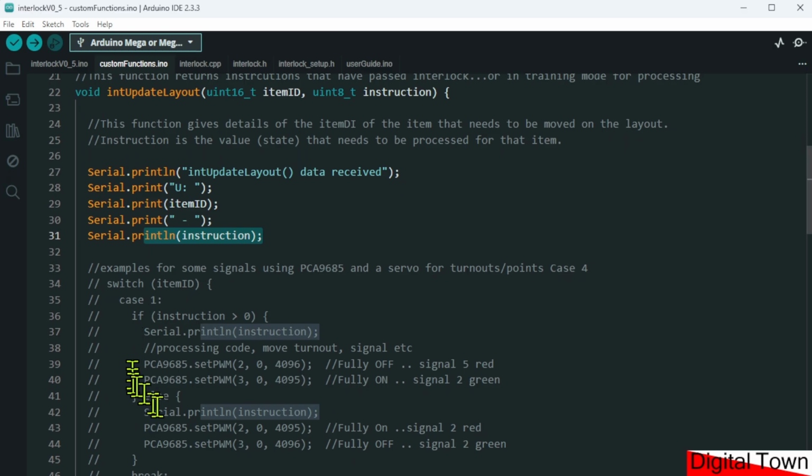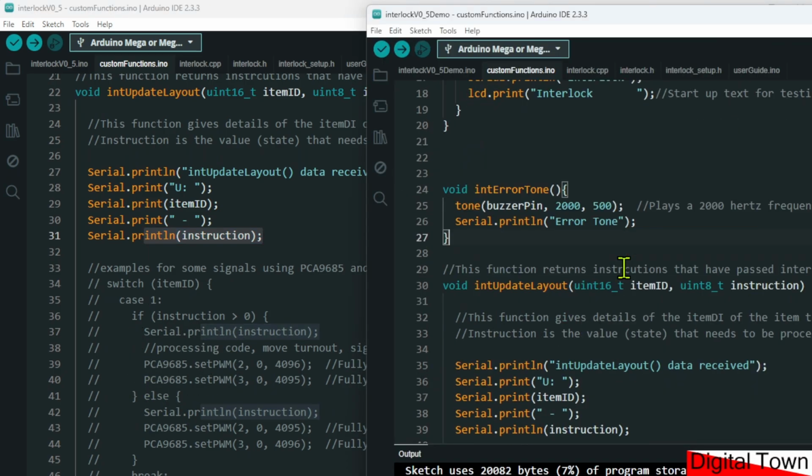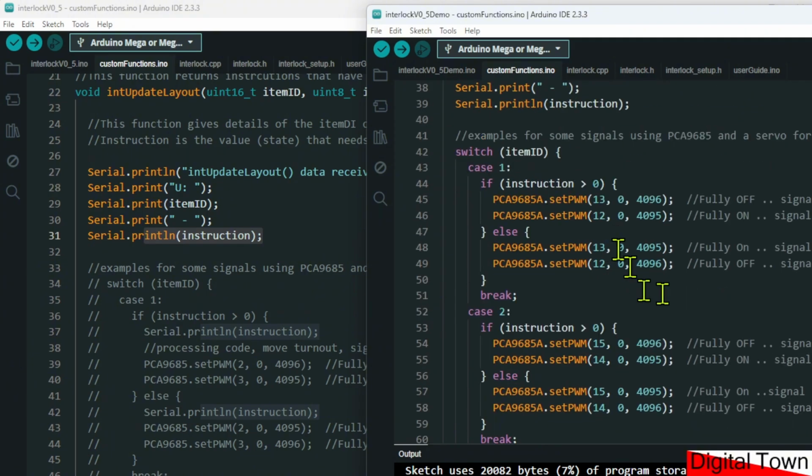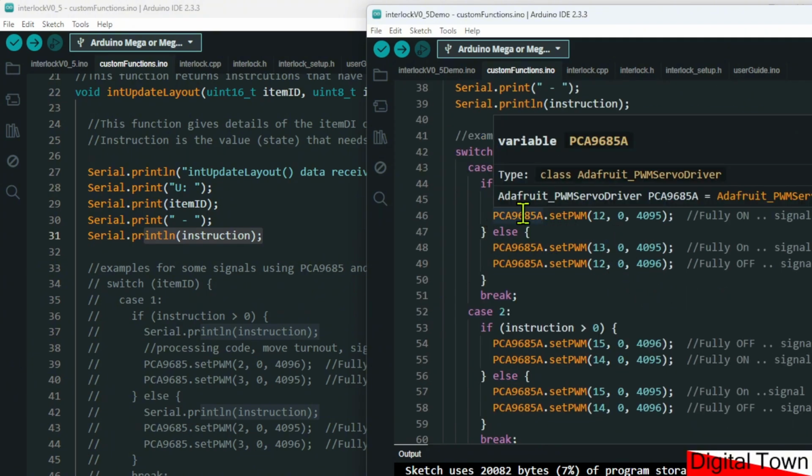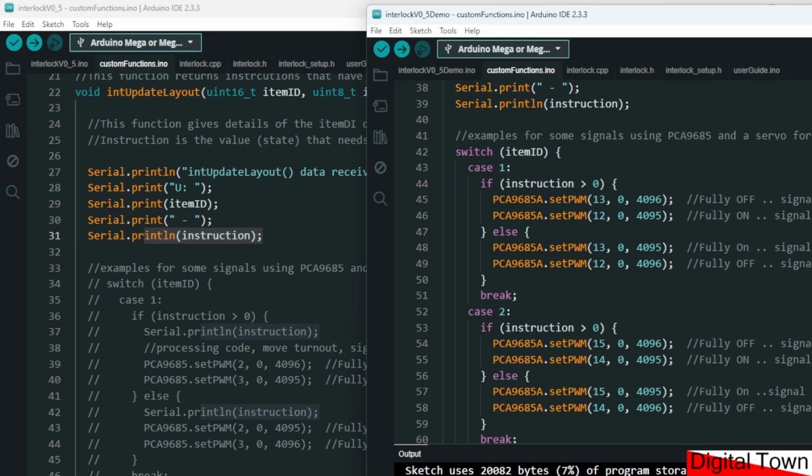Now, I've put a switch statement in here in the version that I've built. As you can see, I'm using PCA 9685 boards for the LEDs. The reason for doing that is each board can control 16 LEDs, and I can alter the brightness. At the moment, I'm using 4095, which is maximum brightness, and 4096, which means it's fully off.